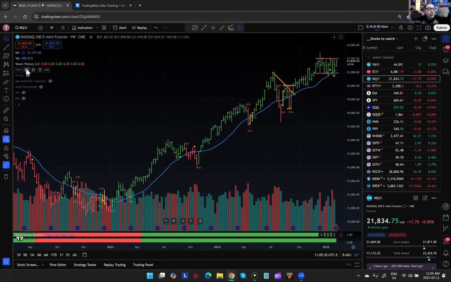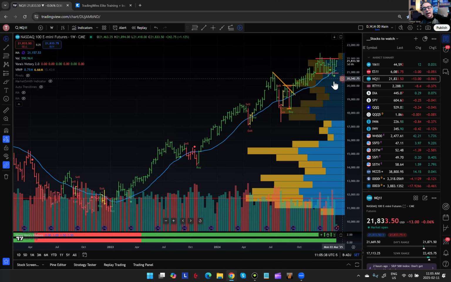And one of the things that you can use to judge how much activity there is, or how much support or resistance, is the volume by price. This looks at the amount of volume transacted at any specific price level, right? So if we break down here, you'll notice that right around in here, below 19,000, between 17.5 and 19,000, there's a bit more support than there is immediately underneath this low. So we will have some room to go at least down to 19, or so. Those are the kind of things you want to look at.